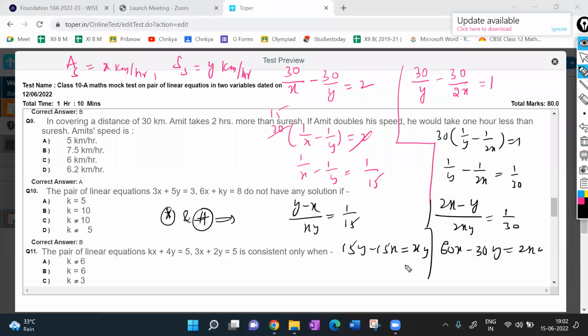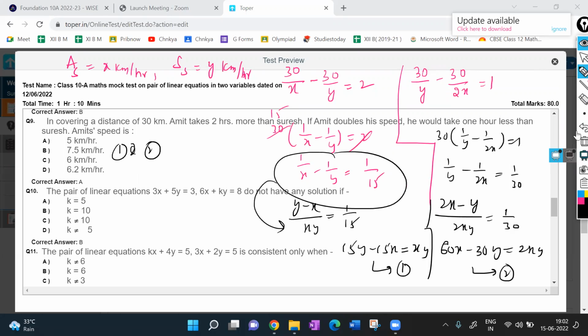All right, people. Now this is my first and this is my second. Let us not call them star and hashtag. So solving 1 and 2, you will get the x and y values. Understood my point? Are you guys able to catch the point I'm trying to say? How did you understand how I solved this? You are making a pair of two linear equations. Yes, a pair of linear equations. That's it.